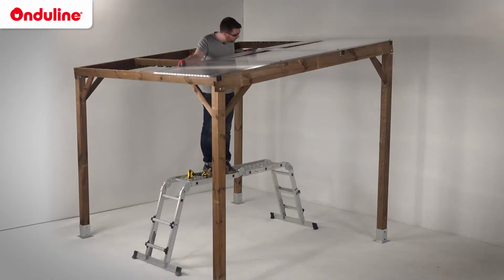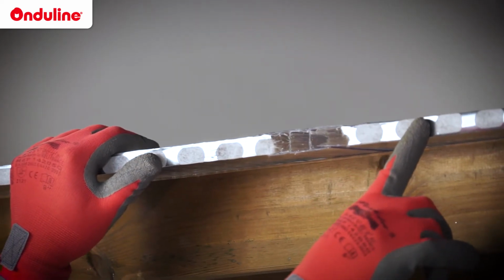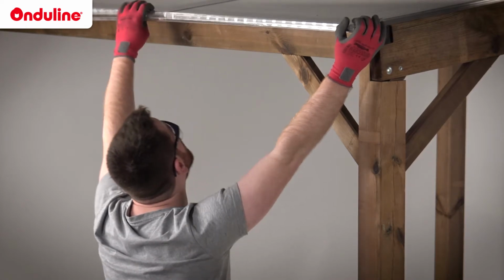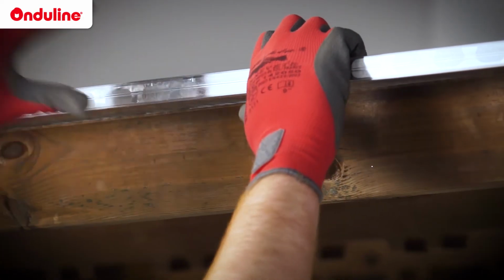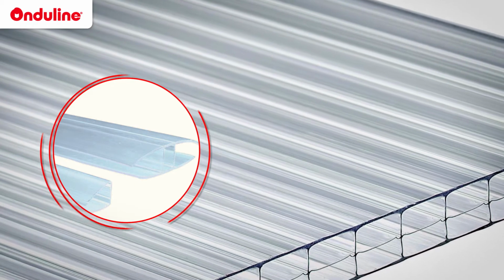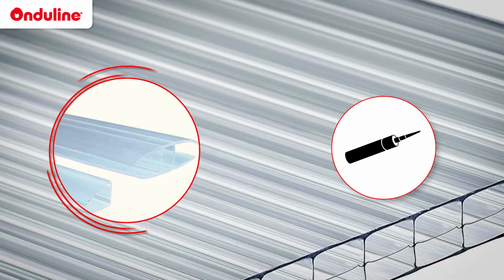H-profiles are used as intermediary fixing elements between sheets. For the closing of upper, lower, lateral edges, you should use the specific U-blocking profile. Each junction of profiles between two Onduclair PCMW sheets should be sealed with a transparent and UV-resistant clear silicone.